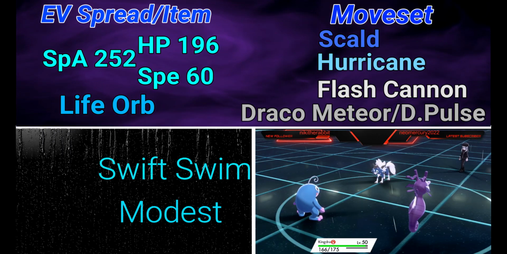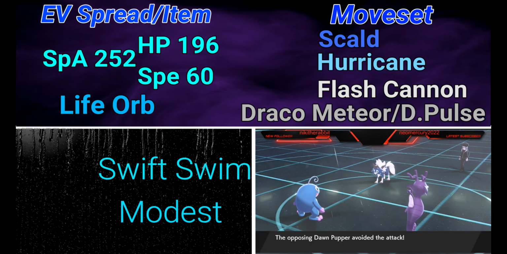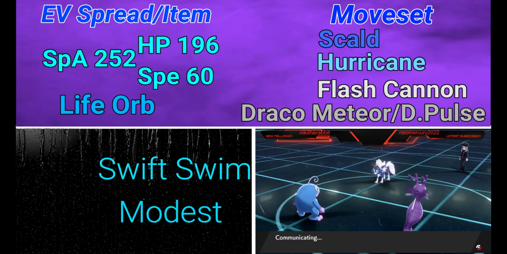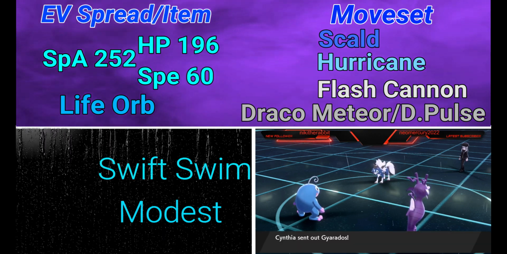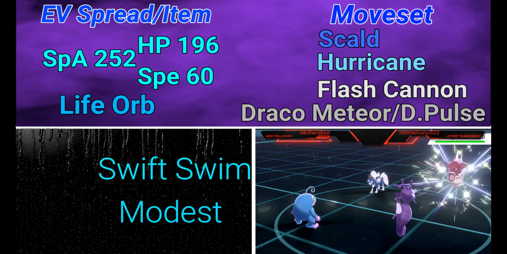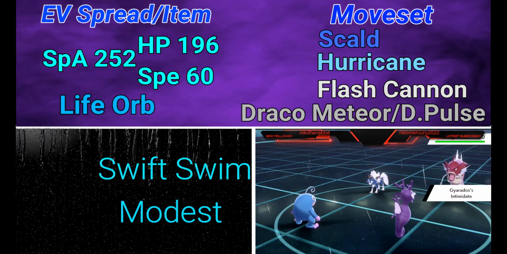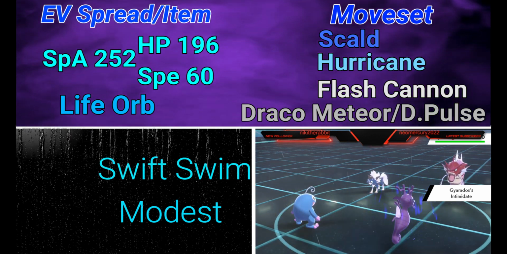And then we're going to go into Hurricane. And this is actually going to be kind of where the fun really begins, because not only have we already set the rain for the Swift Swim, but the rain is also going to boost the accuracy on Hurricane up to 100. So we're going to be doing a base power of 110 damage with 100% accuracy and a 30% chance to confuse. This is really cool.